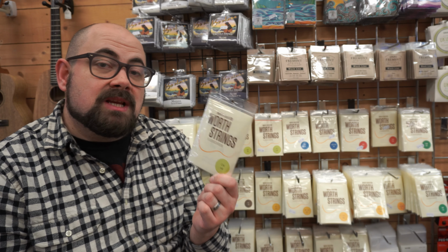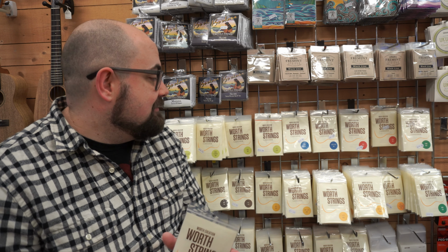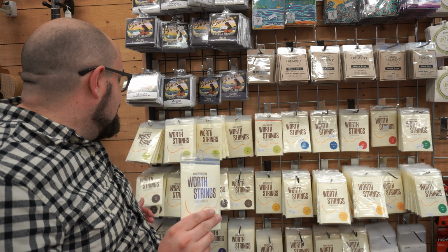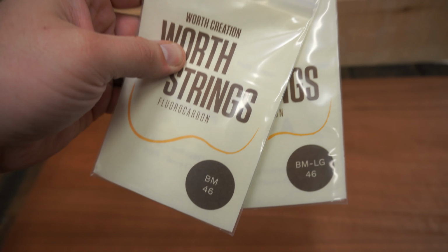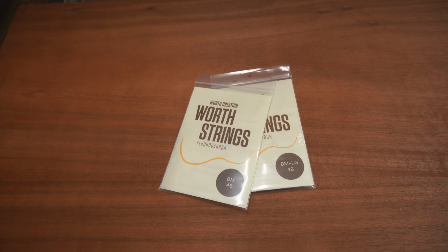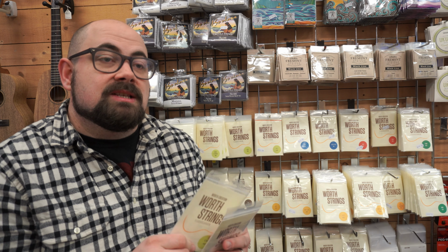The Worth CMs clear medium are on the brighter spectrum, which we need to kind of look at too. Worth come in 2 different flavors. You've got brown and clear, and the browns, the BMs, stand for brown medium. So clear medium and brown medium. What's the difference? Well, clear medium are brighter. They are slightly more resonant, slightly more modern sounding.